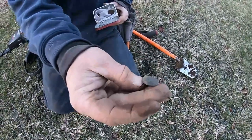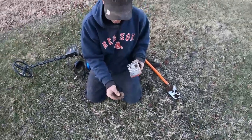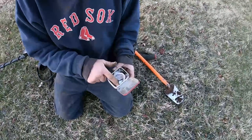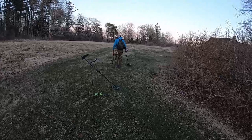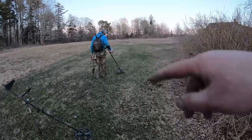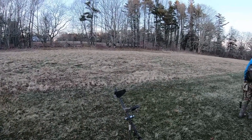It's a nice little shank button — looks like maybe tombak material, really smooth. You've got some stuff in there — a couple dimes from today. So we are getting some stuff, just nothing jaw-dropping: two Wheaties, five memorials, nothing like we were anticipating on this property. It's interesting — there's an old well over here and the old barn in the back. We're still digging while we can. It's getting colder out but we'll see what we can get. Have a good one guys.